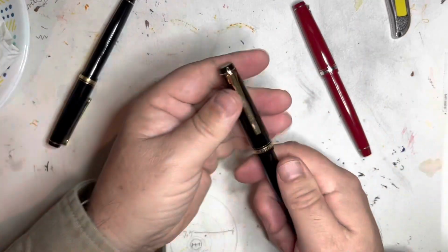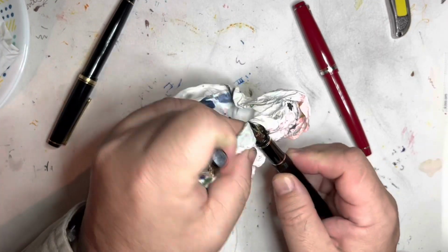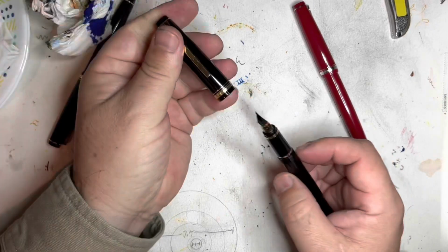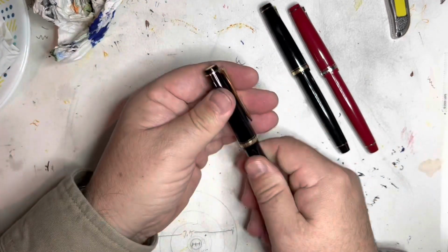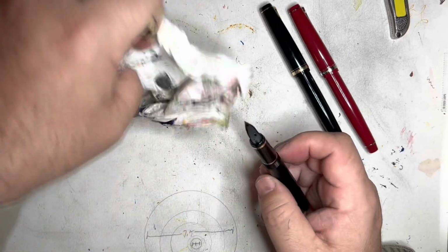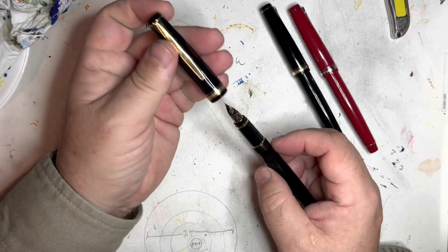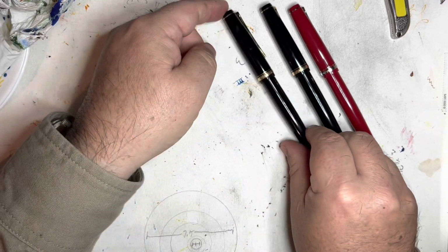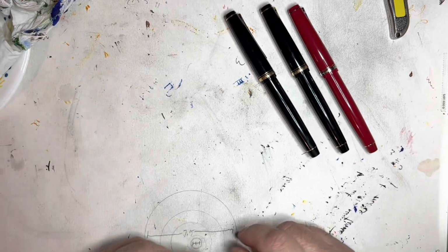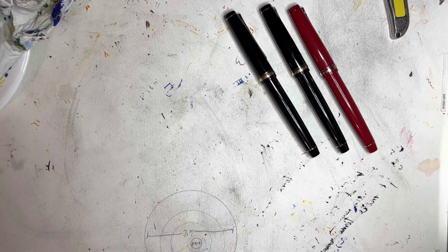So there's one. Let's see if this is clean on the bottom. No, it is not. There's 2. And here's 3. 3 Pilot Falcon pens. And of course I call the extra fine my evil Falcon. Let's get some paper and draw here.